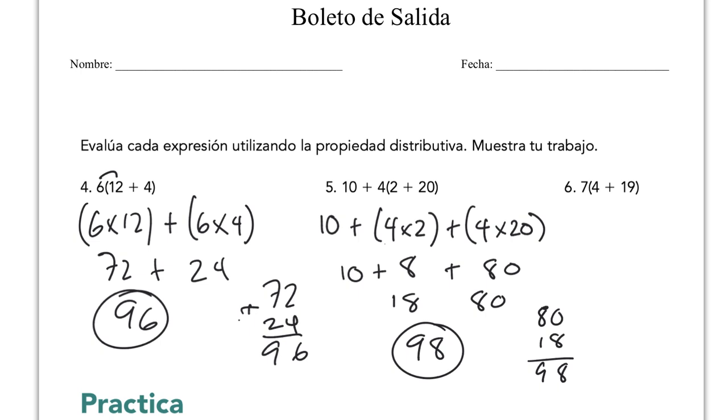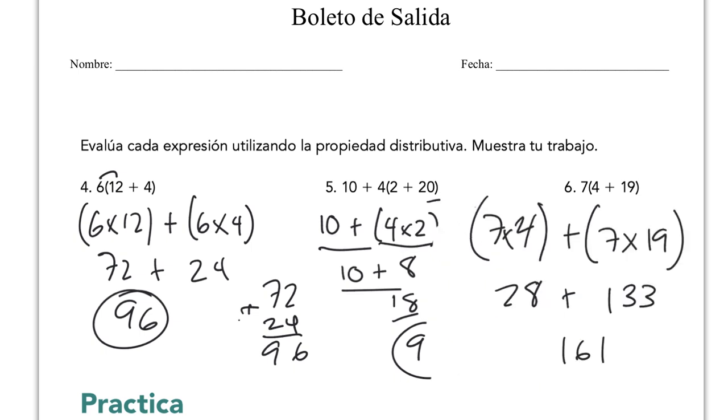And then next one right here. Notice this is going to be the one that I was telling you about. 4 times 2 first. I got it right here. And then 4 times 20. So that's what I have right here. Now, we know 4 times 2 is 8. And 4 times 20 is 4 times 2, but then you just add a 0 at the end because it's an 80. Or it's a 20, right? And the 0 gives you an 80. And then just add the 10. Again, don't forget, because if you forget, your answer's wrong. So 10 plus 8, 18. 18 plus 80, 98. Okay, let's look at the next one.